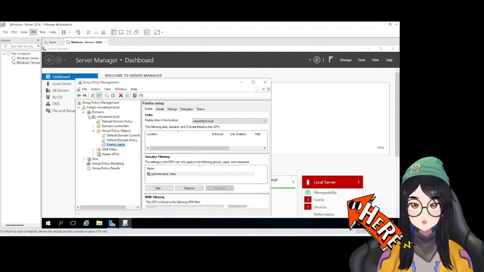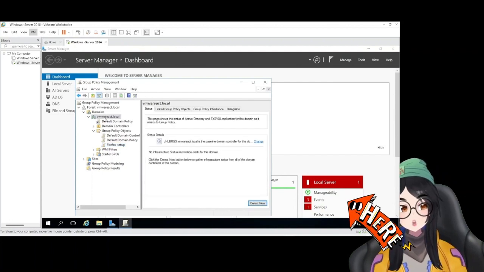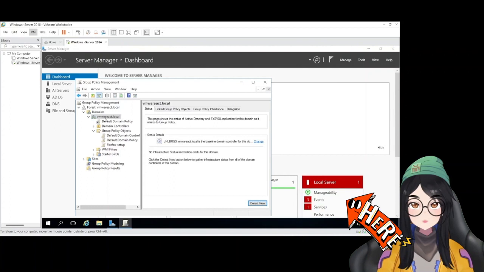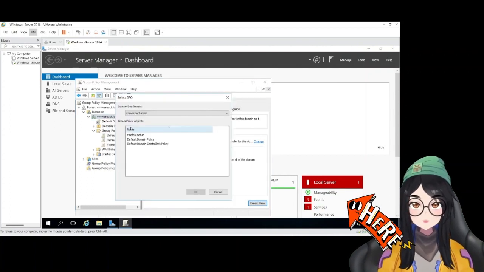Now let's go back to group policy management, then right click the VMware app.local. Then select the Firefox setup. Okay.